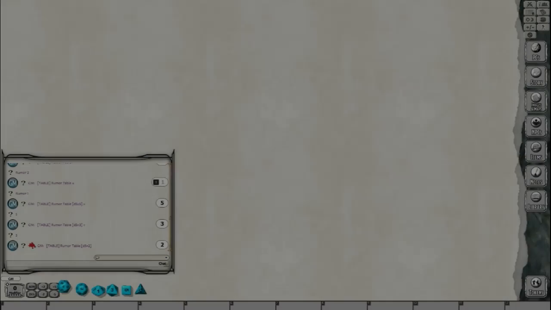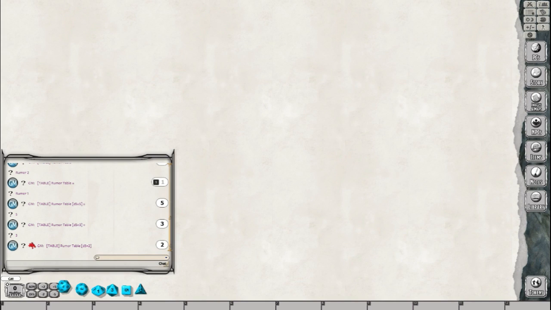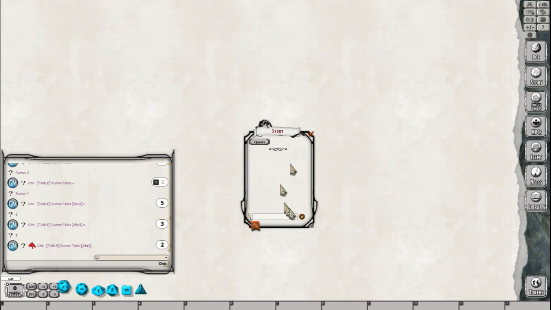Alright everybody, I am excited. We have got all of the hard work done. We've got all the legwork done. We are ready to put this module together. So let's go ahead and open up the Story tab, which is where we're going to be putting all of our journal entries, and it's on the right hand side towards the top.